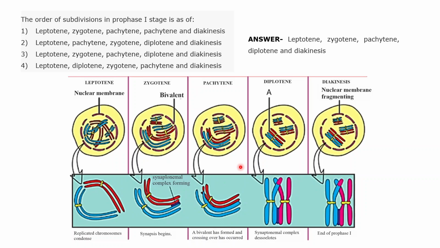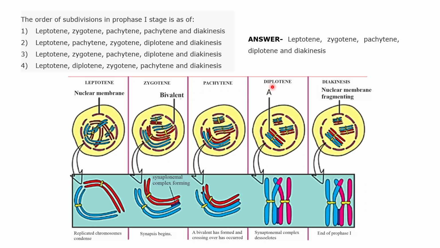Also in the case of pachytene stage, as the chromosomes are close to each other, chances are that the chromatid ends of the chromosome start to cross over with each other. So in this case, if you have seen the red chromatid arm, afterwards, when crossing over happens, this moves into this chromatid end, and the blue chromosome arm at this end moves on to the red one. So this particular structure is also called a bivalent, and during this process, crossing over takes place.